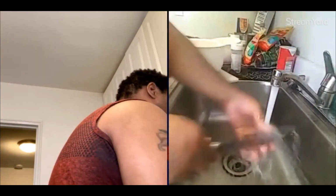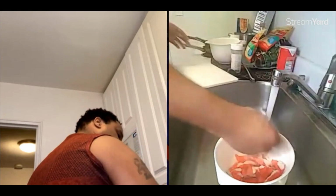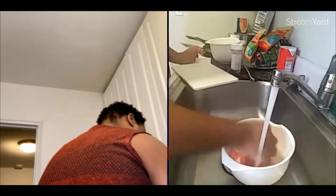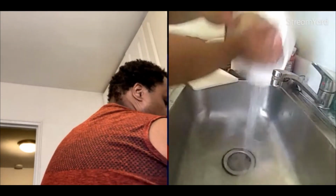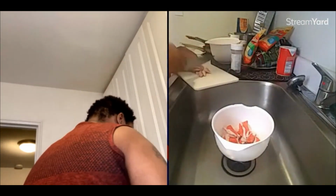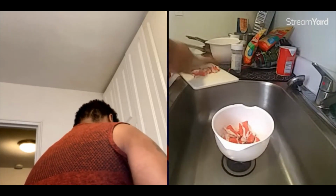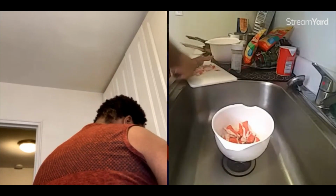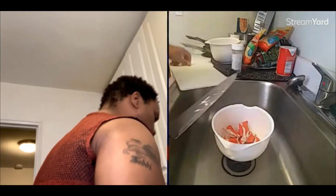So let's wash this off. Let's rinse our crab meat. You always want to rinse whatever meat that you get from the store, guys. Always want to do that. All right, we're also going to chop this up. This is crab meat. Chop this up as well. See? And you're going to put that in there.